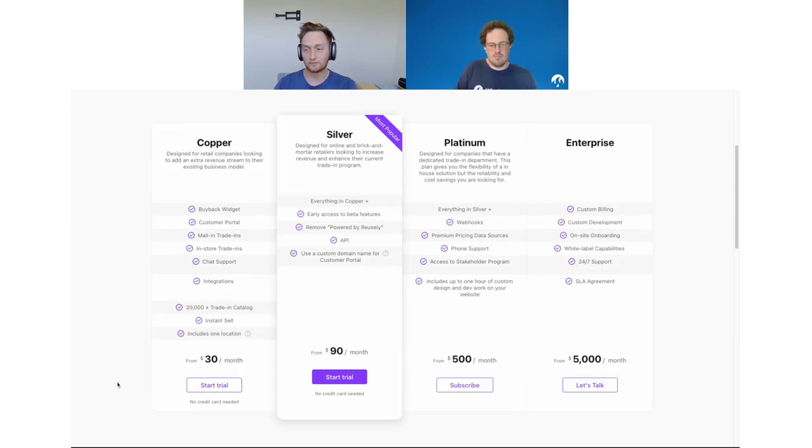But going back to the subscriptions, when we do launch Reusely payouts, it will have some kind of cost associated with it, probably like a percentage. We want to bring that down as cheap as possible. It will probably be less than 0.5% to use, even cheaper than that. You don't have to use it. It's something that if you want to use, you can. You can still use the current manual process. But with that in mind, we will be more classified as a fintech solution, and we will have a completely free, most likely the copper package will be free. So that's awesome.